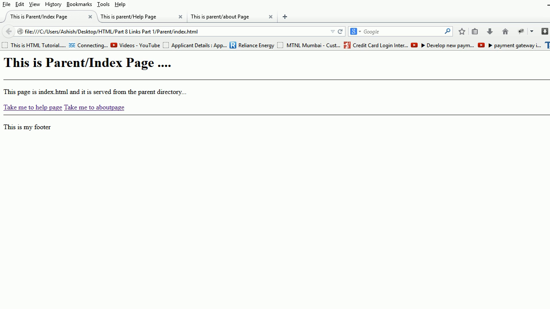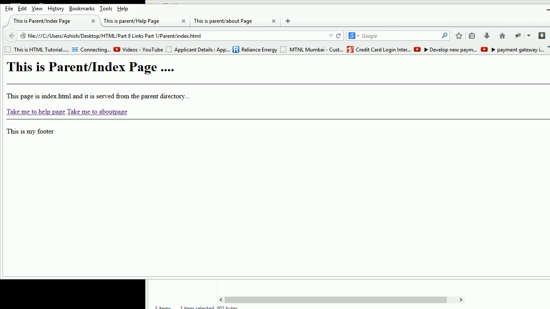Now you are getting two links, take me to the help page and take me to the about page. Let me resize the browser so you can see, when I'm hovering over the help page, there's a link down below, and there's again a link for the about page as well.